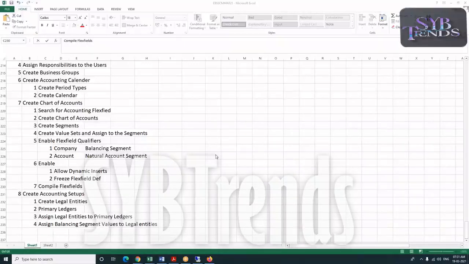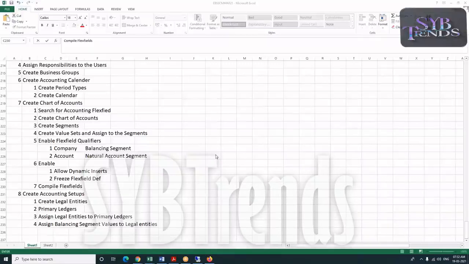Purposely, I did not utter the word adjusting period because I don't want to confuse you, because these are financial concepts. Adjusting periods are basically used to post adjustment entries. You can create any number of adjusting periods. It is not required for SCM.